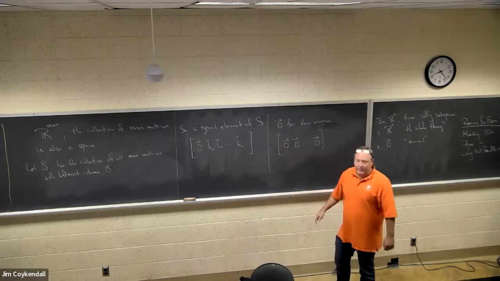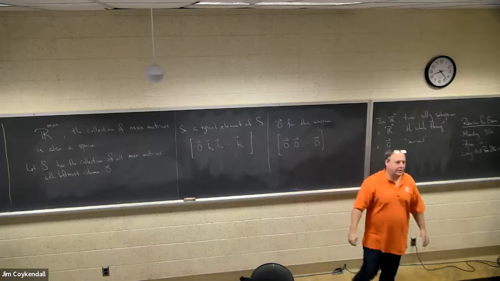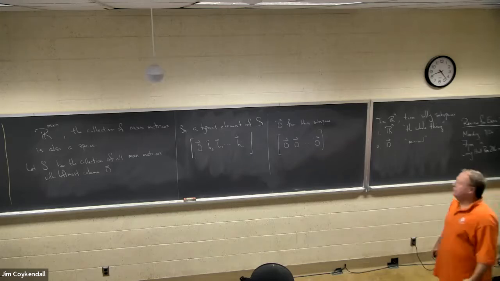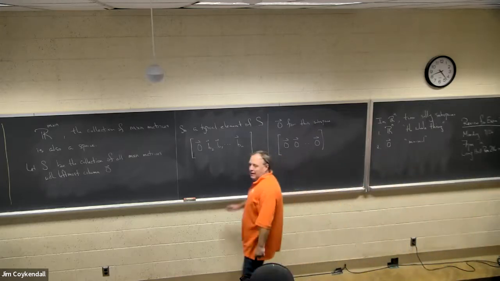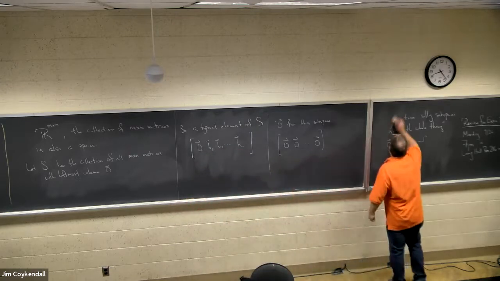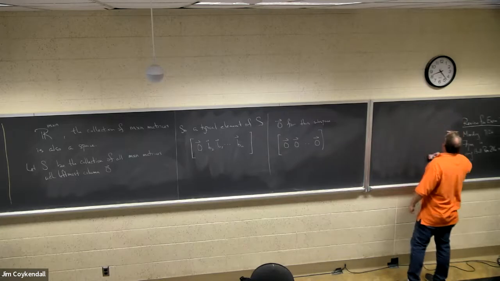because all that you need is for the left of those columns to be zero. For this one, all the columns. Everybody okay? What else do we need? We need this to be closed under addition and scalar multiplication. And that's even easier to see. The hardest thing is just figuring out what the zero vector for this example is.